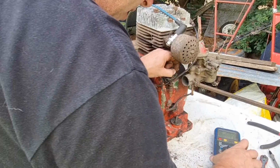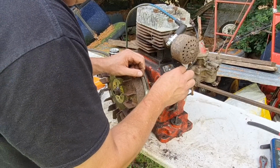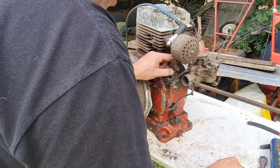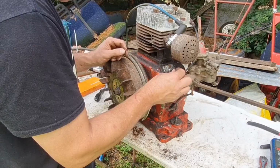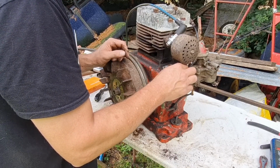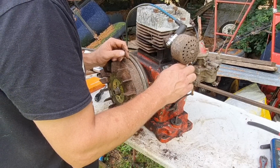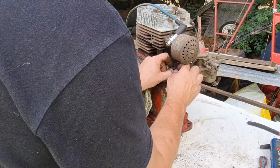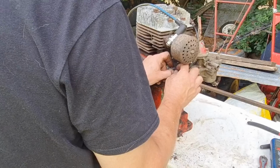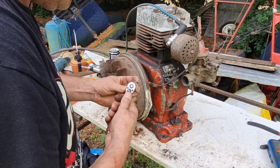Yeah, that's got them two wires together. Let's get our little washer and our little nut back on. And we'll, by some miracle, see if we've got any sort of spark on here. Right, that's on. Let's get this. Let's see if we can get this little nut tightened down a little.